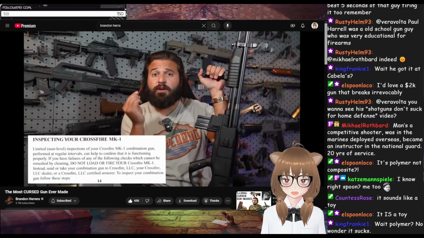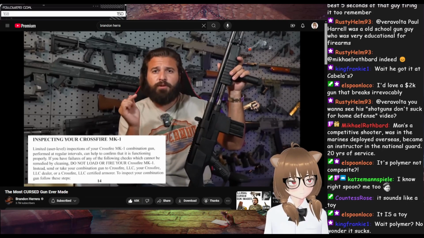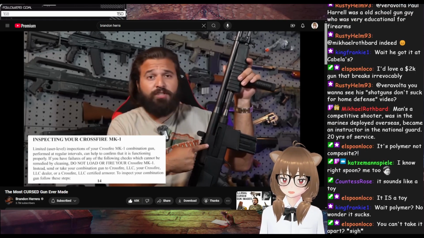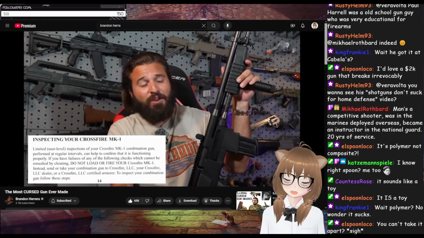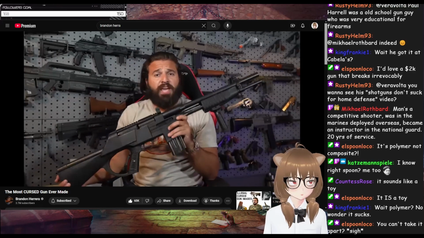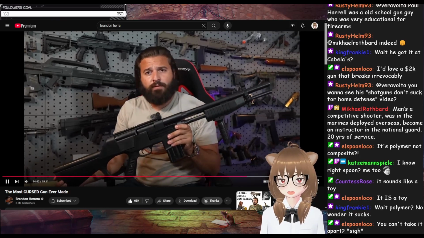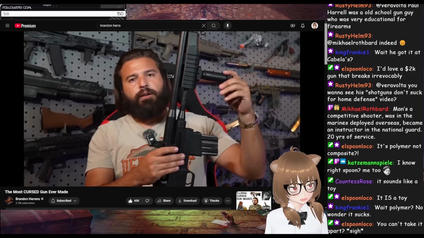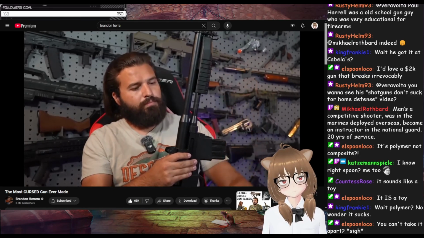It actually specifies in the owner's manual that the owner of the gun is not supposed to disassemble it. You're supposed to send it back to Crossfire so one of their armorers can take a look at it, or take it to a Crossfire-approved gunsmith, which you can't do because Crossfire went out of business before Shrek came out. It's got a cool feature where if you unscrew the bottom of the grip here, it moves.